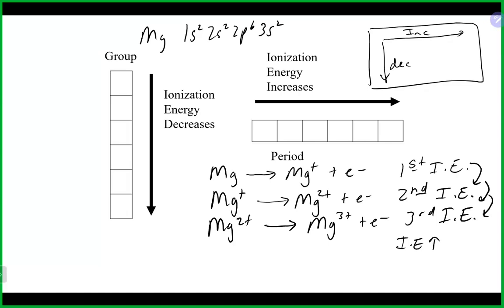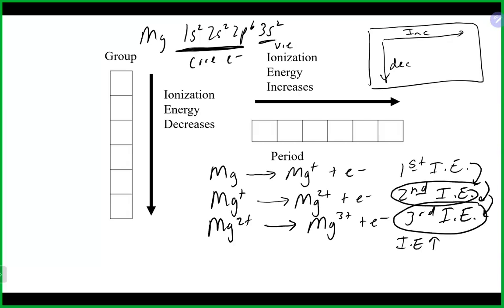Now, when we look at the electron configuration for magnesium, how many valence electrons does it have? It has 2, which are these. Those are its valence electrons. The lower energy ones, which are closer to that positive nucleus, are called core electrons. The reason the ionization energy jumps so much from the second to the third electron in the case of magnesium is that after you lose 2, you're left with core electrons. Good luck trying to rip those off, because they started close to the nucleus and now they're even closer because they lost some more electrons. Not going to happen in terms of energy.